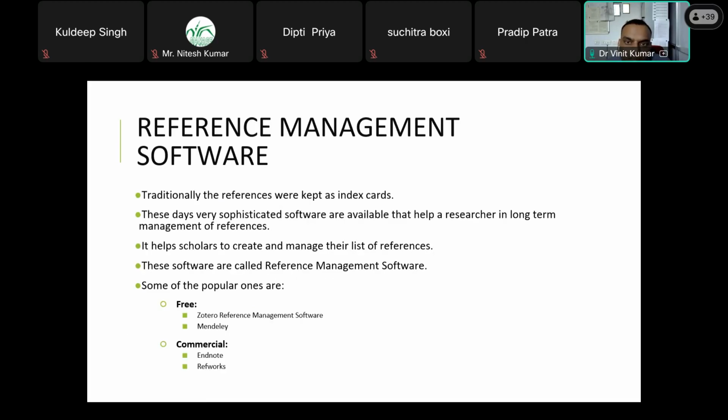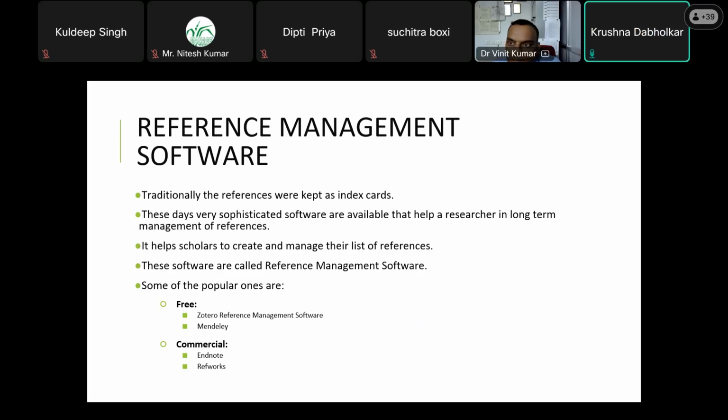These software are called reference management software. Traditionally, the references were kept as index cards. I don't know how many of you have seen them; I have seen index cards. Earlier, people used to keep index cards. They were hard cards, and on the cards they used to write the bibliographic details of the articles they referred to.